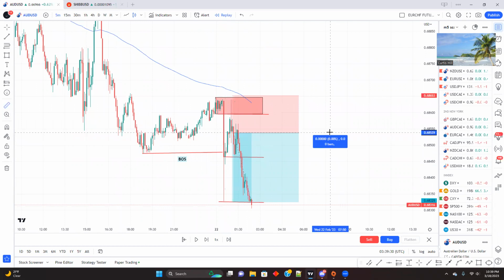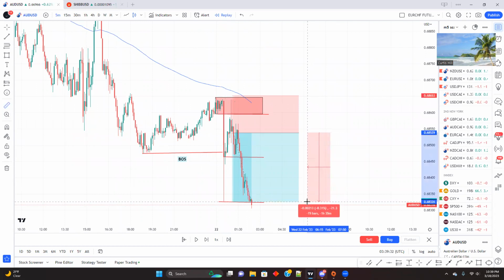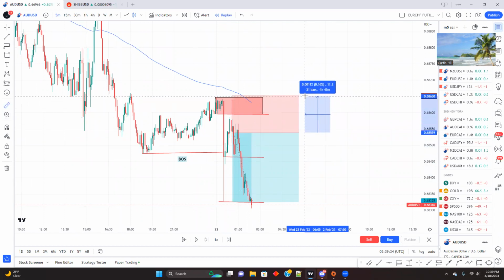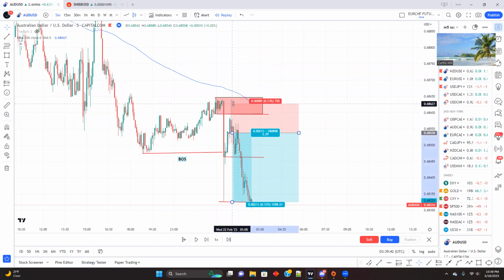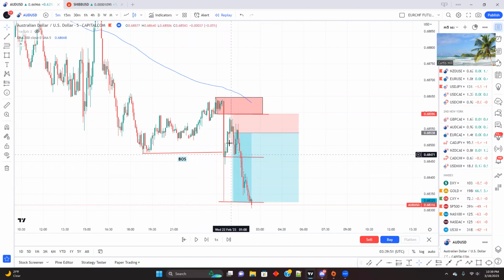Now, this was about 21 pips for a 10, somewhere in the standards between 10 to 12 pip move. It's a 1-to-1.8, out of 5. I mean, we could have modified it a little bit and made it a 1-to-2, or if you wanted to put it right here, it could have been 1-to-3. But honestly, some days it's just gonna wick up there and take you out. So I'd rather have it above the wick.